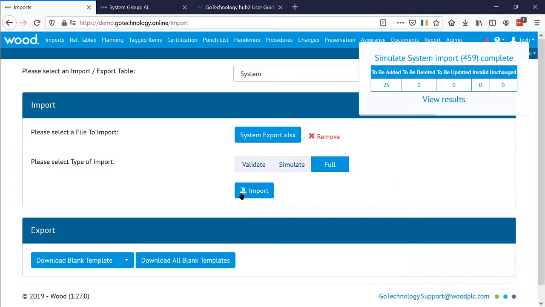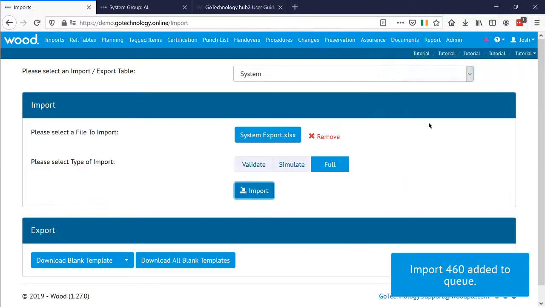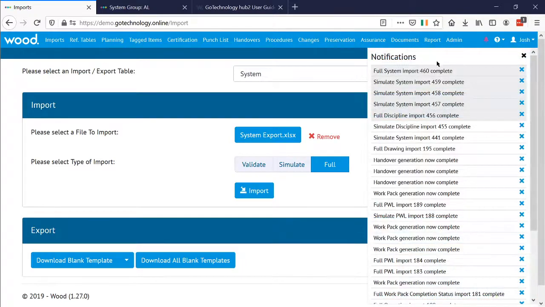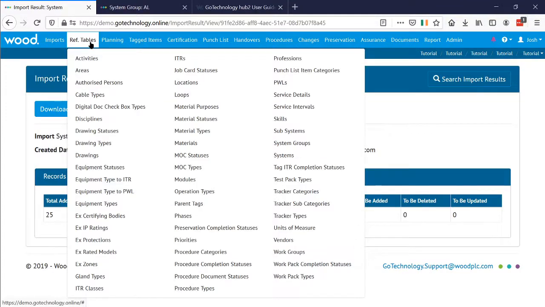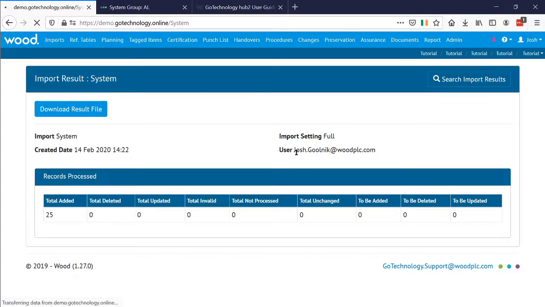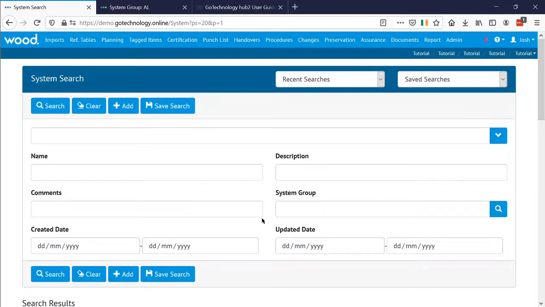So in that case, I'll switch it to full and go import, and it will have added all 25. If we have a look, full system import 460 complete, total added 25. Then if we go down to the reference tables to make sure they're all in there, we can see that they are.